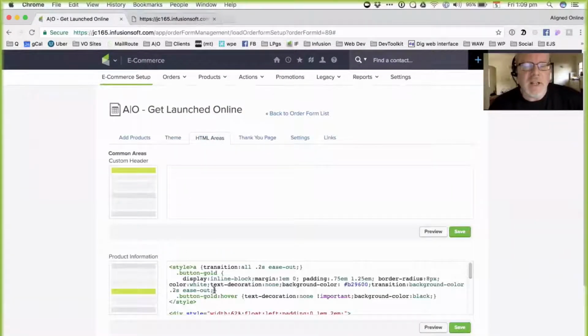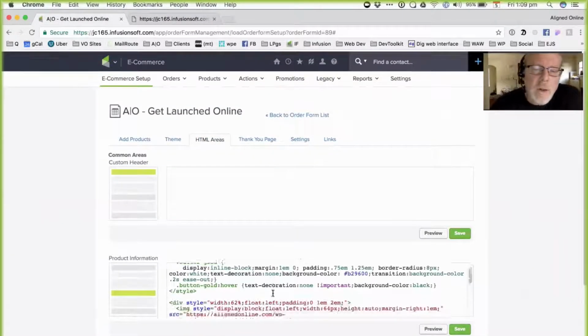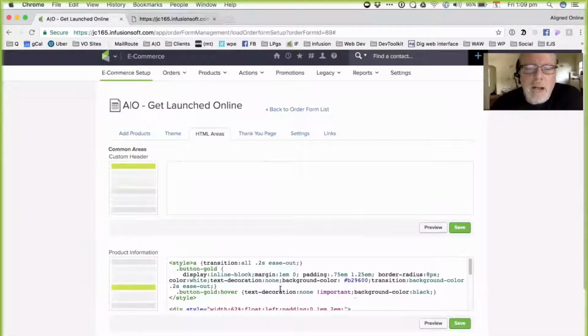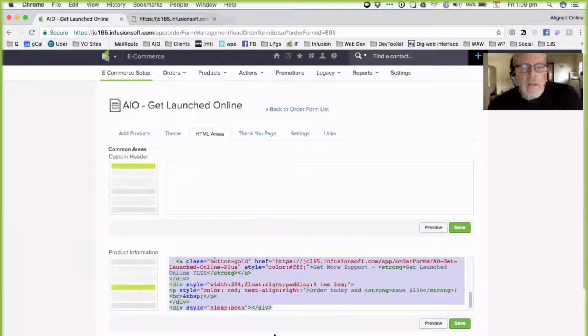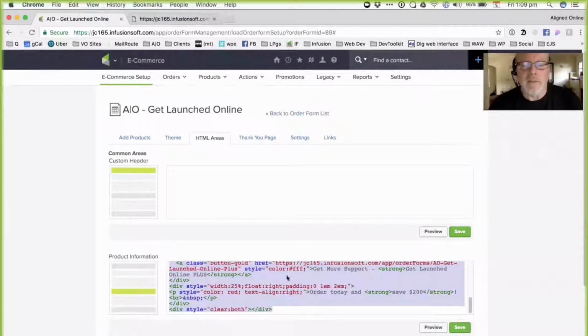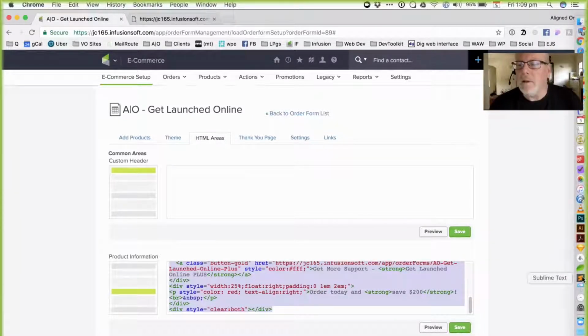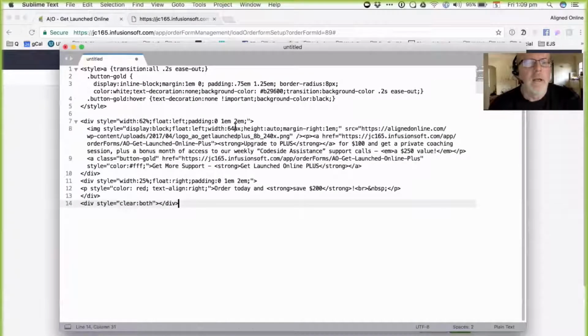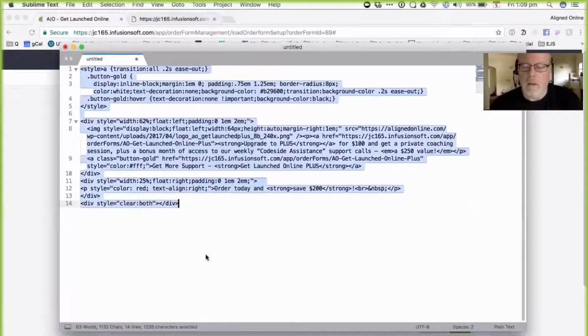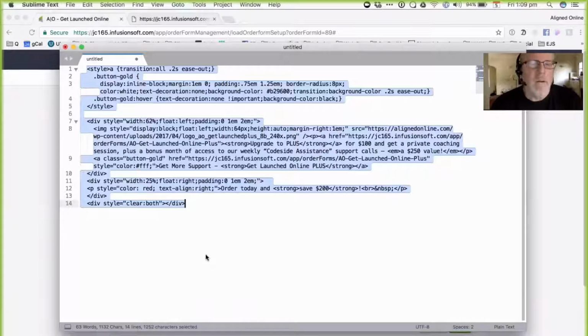Then this next thing is this HTML area. So this is going to be very intimidating to people, but basically I'm going to copy this so I can go over it with you, and then I'm going to put this in so I have a footer that has just a link to our website, nothing up here, and I have this bit in the middle. Let me go ahead and open a text editor. So this is, let's see if I can make it look a little bigger. No.